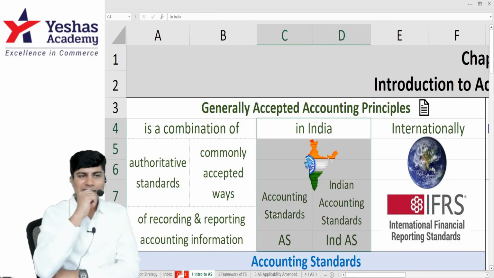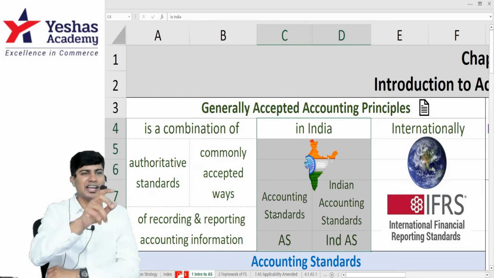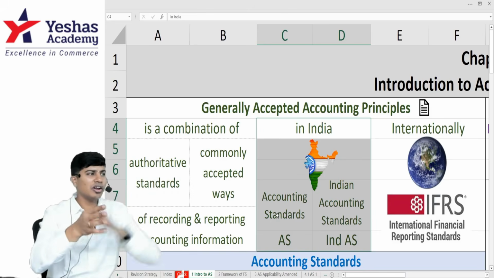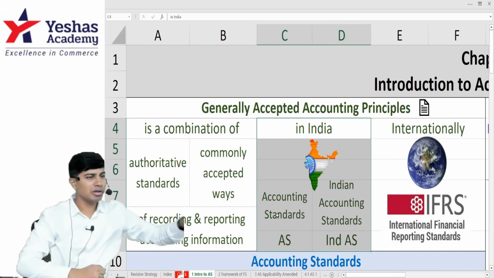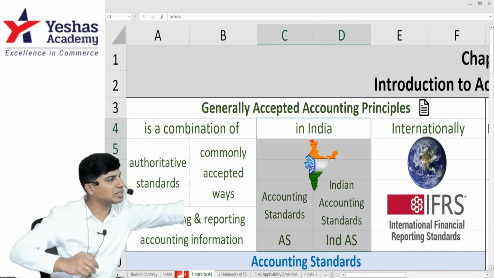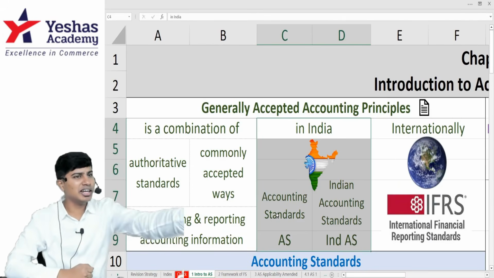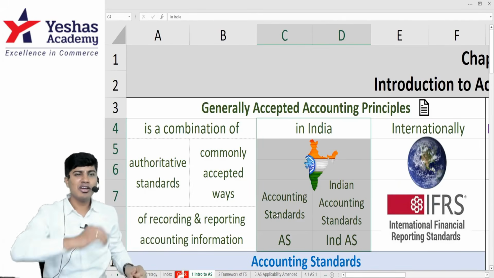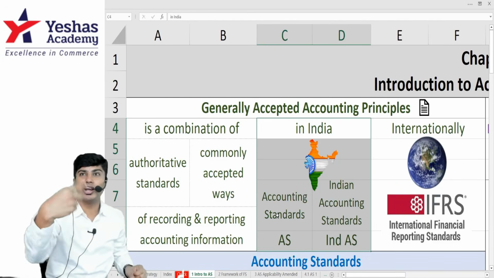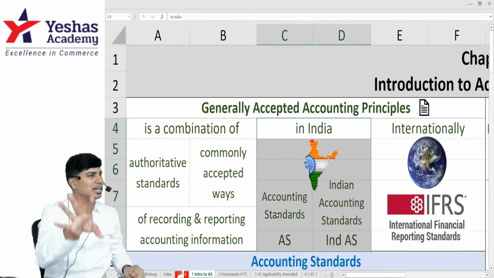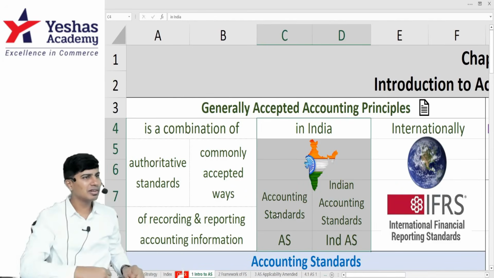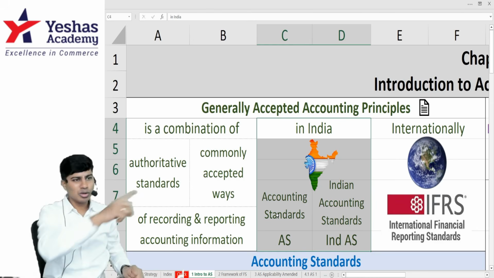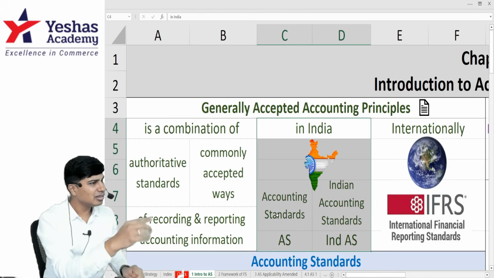For example, let's say I conduct an exam in the class. For 33% of students, I give an MCQ exam. For 33% of students, I give a descriptive exam. For 33% of students, I do an oral exam, a viva. And I give marks to all of you. Can I compare your marks? It's not fair. To compare the marks, the exam should have been the same.